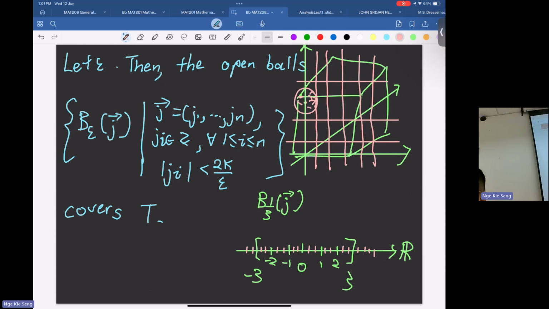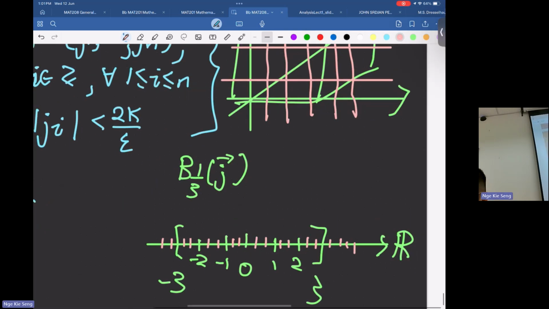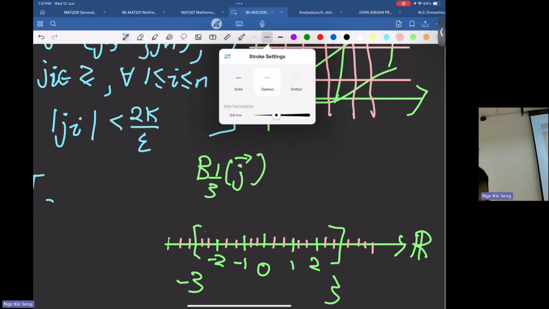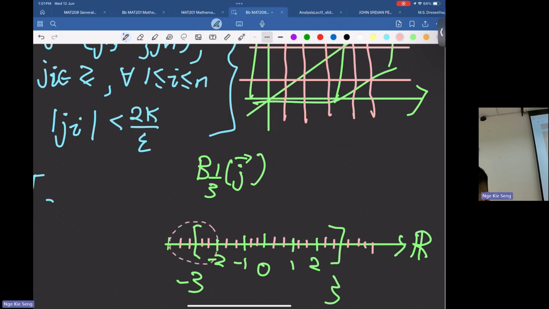Let me draw it. What is the 1/3 ball here? The 1/3 ball should be like this, centered at -3, and then a 1/3 ball at -2 like this. So at every integral point, you pick this. Is it too big? Sorry, too big. So 1/3 should be like this.